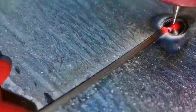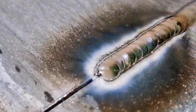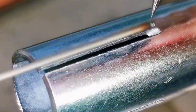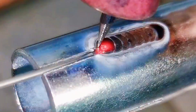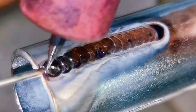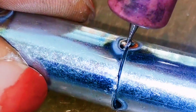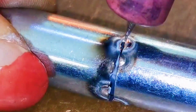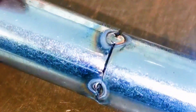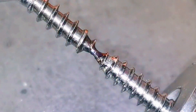Simple operation, low heat input — no heat input in the instant process of surfacing — so the mold does not deform, anneal, undercut, or have residual stress, and does not change the metal structure of the mold or product. The repairing precision is high, and the coating thickness is from a few microns to a few millimeters, and only needs to be ground and polished. It can also carry out various mechanical processing such as turning, milling, planing, and grinding, as well as post-processing such as electroplating.